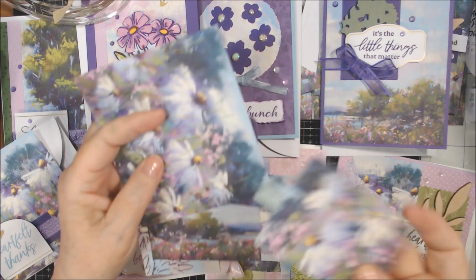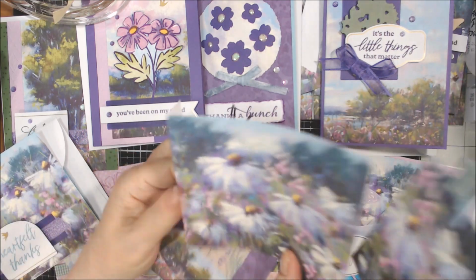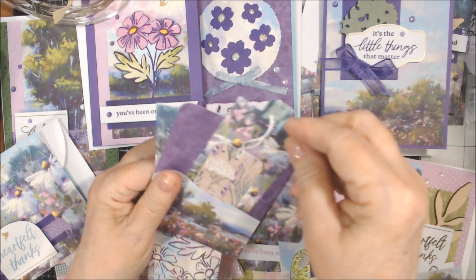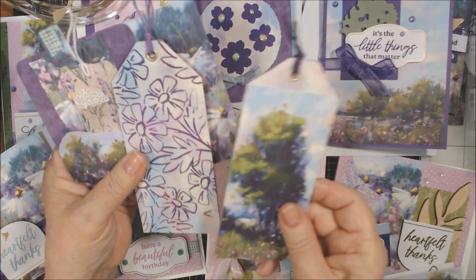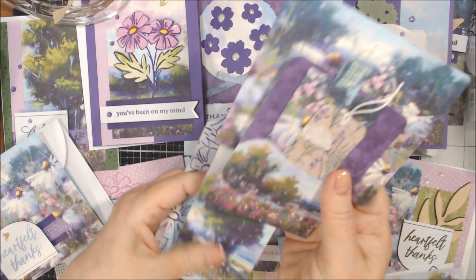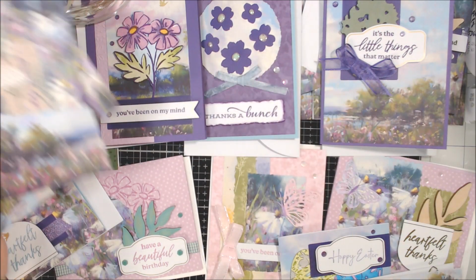And then I have a flip for any journal, a pocket for any journal, another little tag or tuck spot. It'll go in a pocket, something like that, and 2 very thick cardboard tags. So lots of ideas for journals or cards for you there.